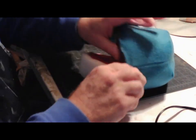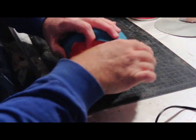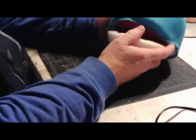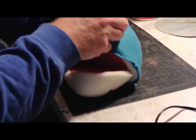So this is going to fit nice. That is going to fit really nice. This is just going to glue right down here, and then I'll finish stretching it around. I got a plan to fit back here. And then these, I don't know, I might use these eyes. Had them laying around forever.